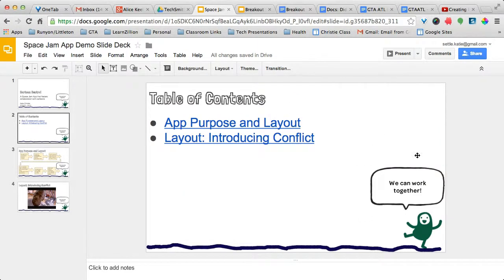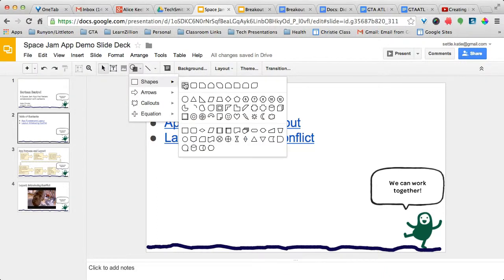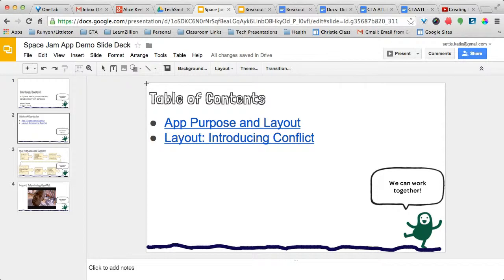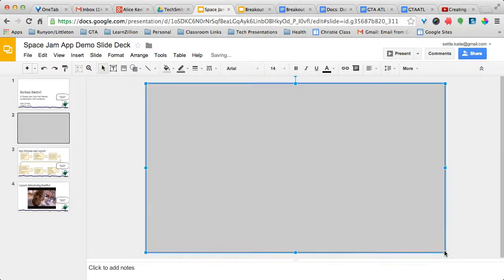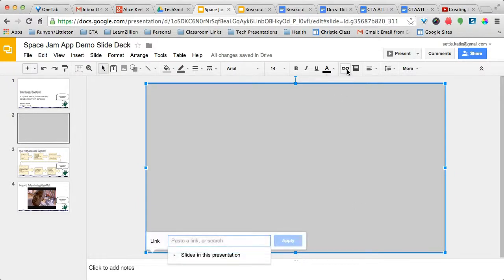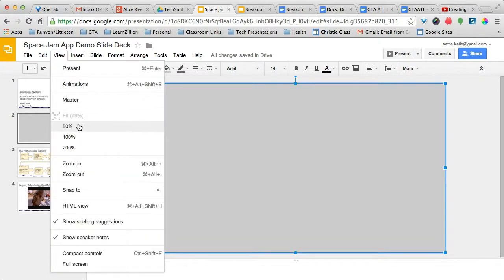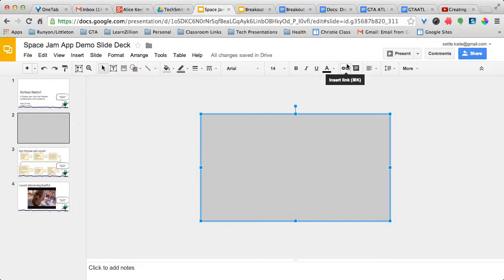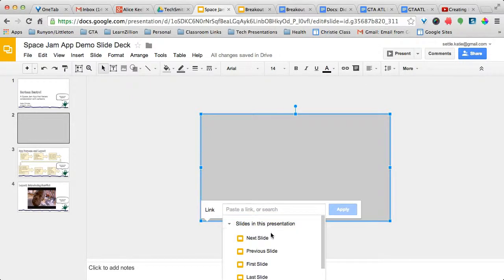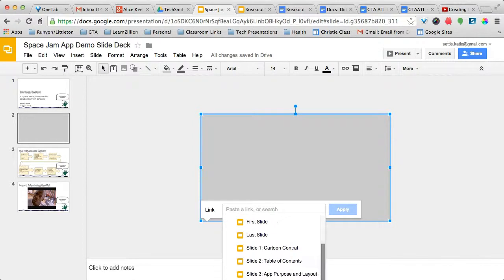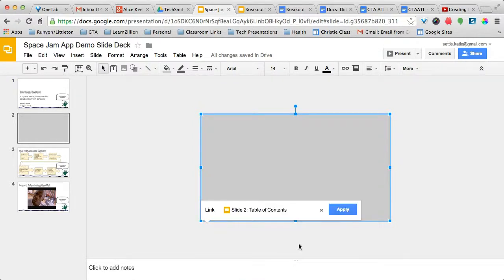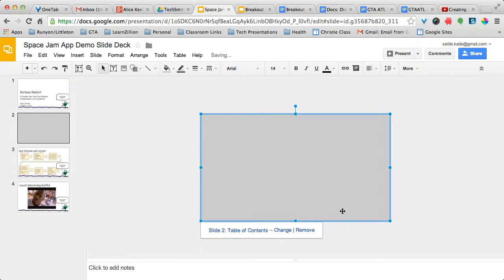But what about this area that I missed? Well, I can utilize a linked shape. So I'm just going to create a rectangle that's the size and shape of the slide. And I know it's gray and overlaying right now, and I'm going to fix that. But first I want to link it. I want this to be linked to this slide. I just need to zoom out a little bit so that I'm able to see the link option for this slide. And I want that shape to link specifically to this slide, table of contents.